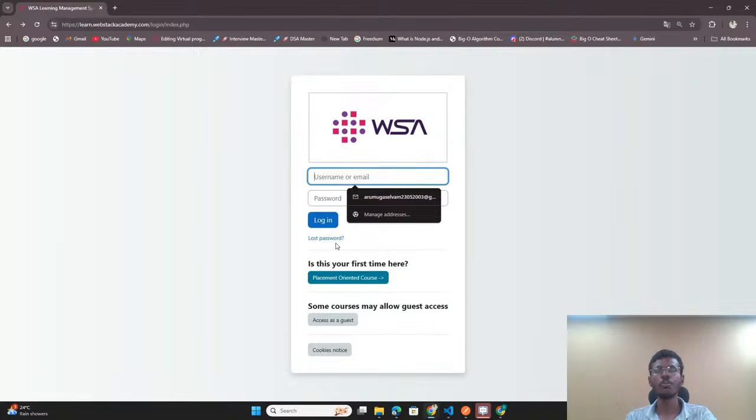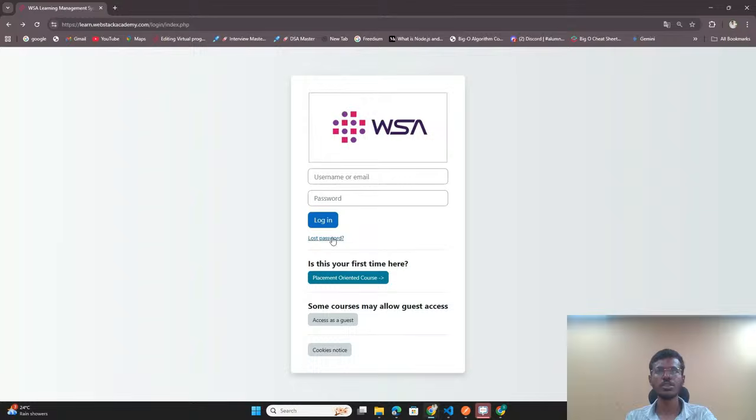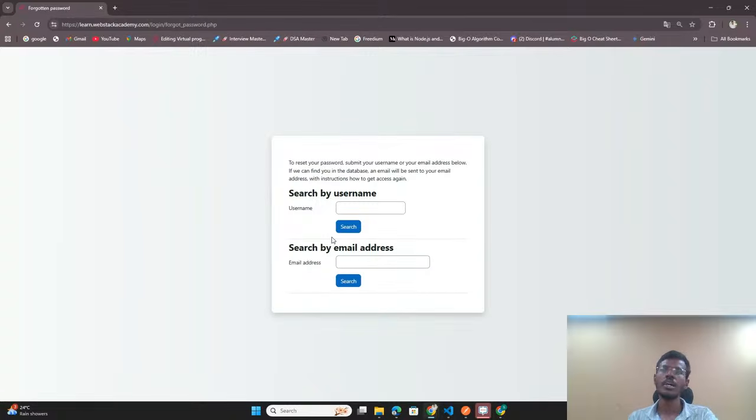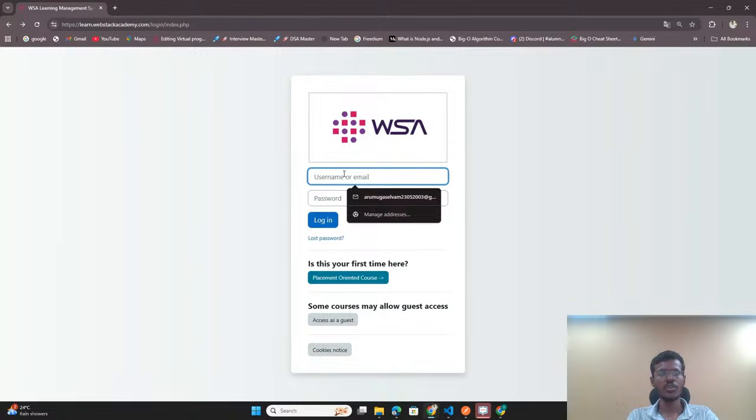Just the forgot password option only. Select it in this login page. If you don't know the password, please select this lost password option, enter your email ID that you gave for registering for this internship, search for your mail, and you will get the reset password link. With the help of that reset link, you can update the new password and then log in to our LMS.